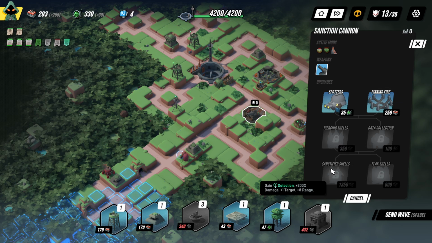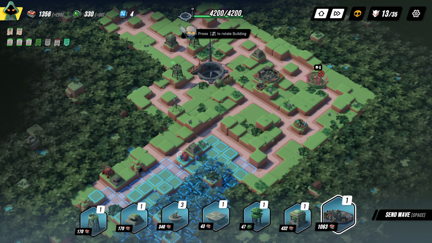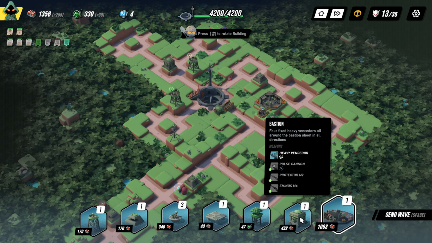That's good to know. Sanctioned shells. Gain detection. Plus 200% damage. Plus 1 range. Plus 8 range. 50% damage. 25% rate of fire. Anti-air. Okay, cancel. It really wants to go in the back line. There's a chance I find one with no paths and put it back here and it just goes wild. There's a chance.